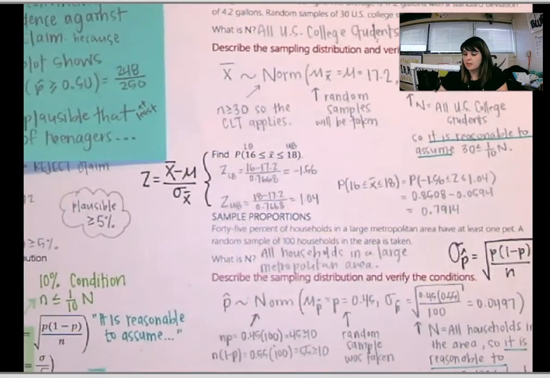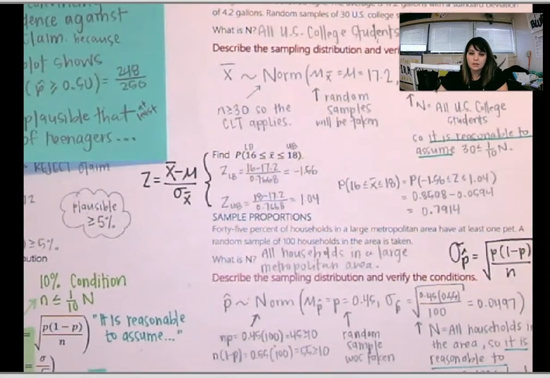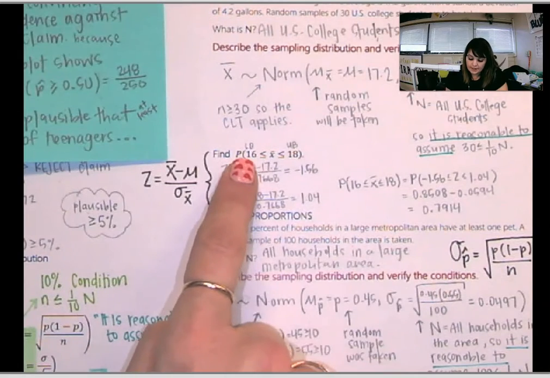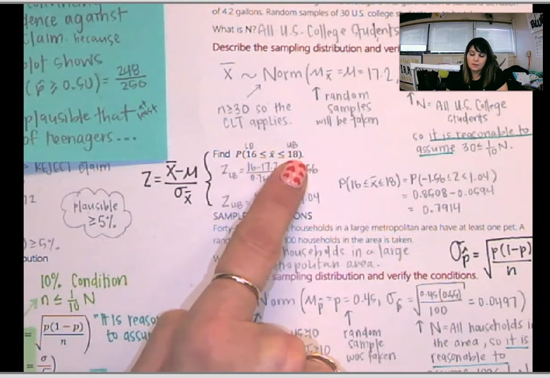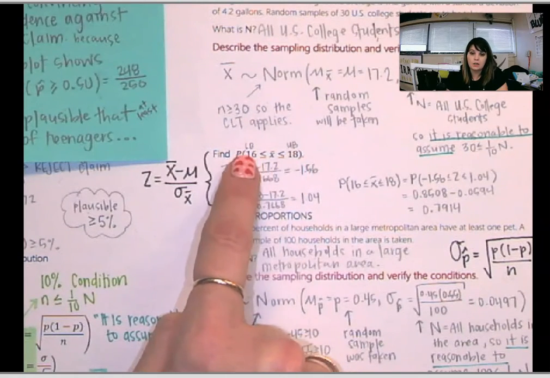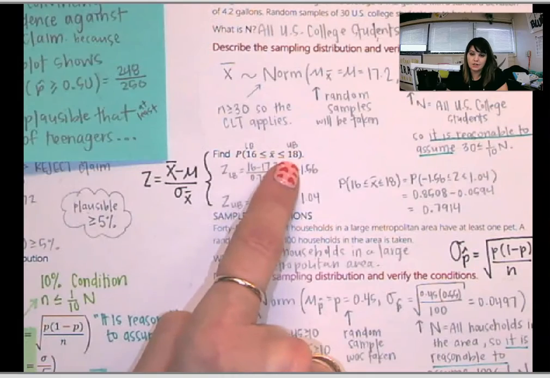Oh, speaking of, if you're in 1A, I need you to change these numbers to 16 and 18. I believe for you it was 14 and 20, and those numbers give you z-scores that are so big that you can't use your z-table for it. So if you're in 1A, you need to change your summary to say, or your overview to say 16 here and 18 here.